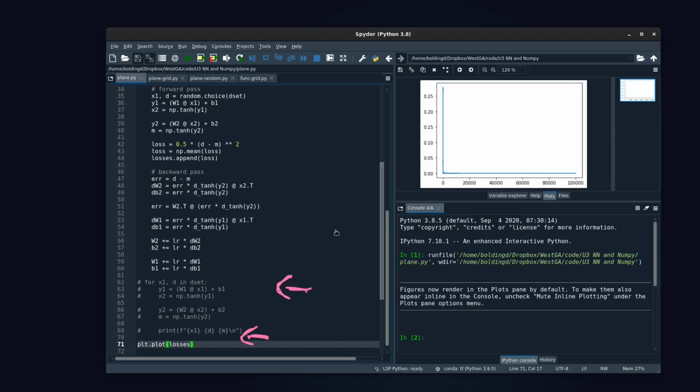Boom, and there we go. Unsurprisingly, this problem is fairly simple, and our 2-layer network can learn to accomplish this pretty well. Our loss starts out high because our weights are random, but then very quickly it becomes very small.